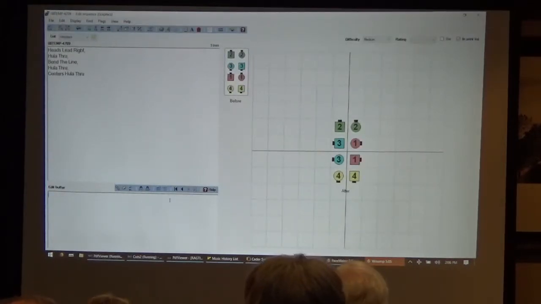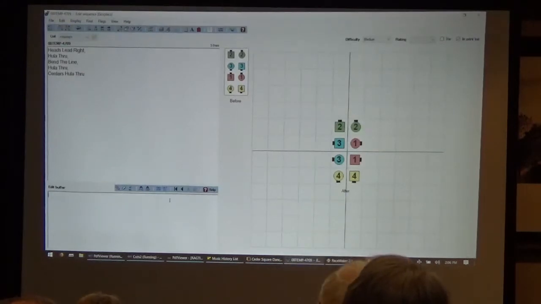Okay. So basically the program knows how to do it from that group of four, and now it can extrapolate and do it from each box, each side, or the heads do it, or in your block, or any other distorted formation. All four couples hula through. That's how that works. And then later on, there's a way where you can tell the program to generate get-outs using the hula through, which I'm not going to do.